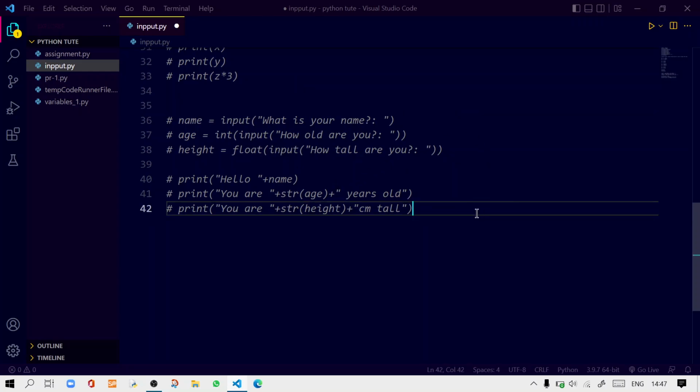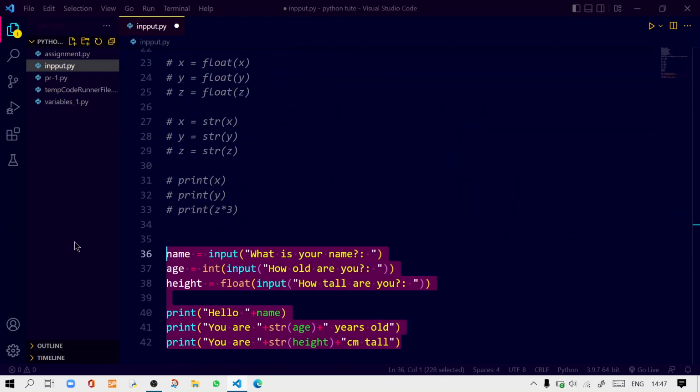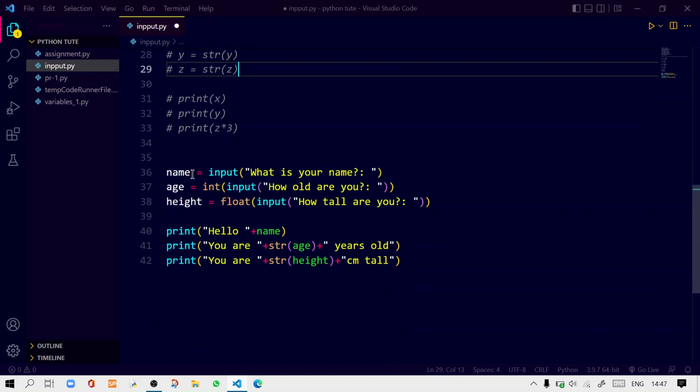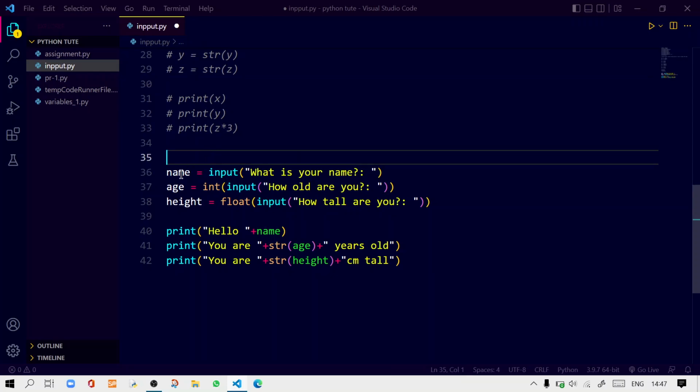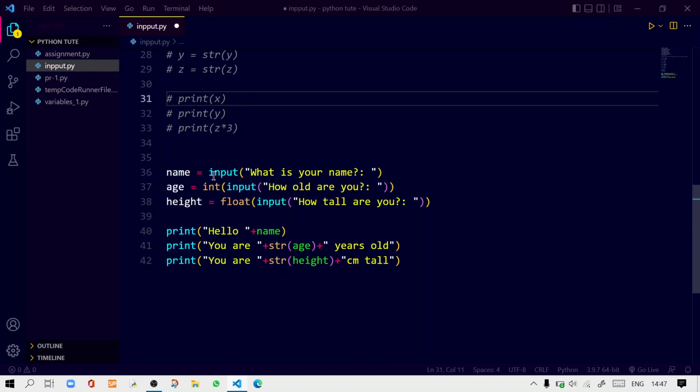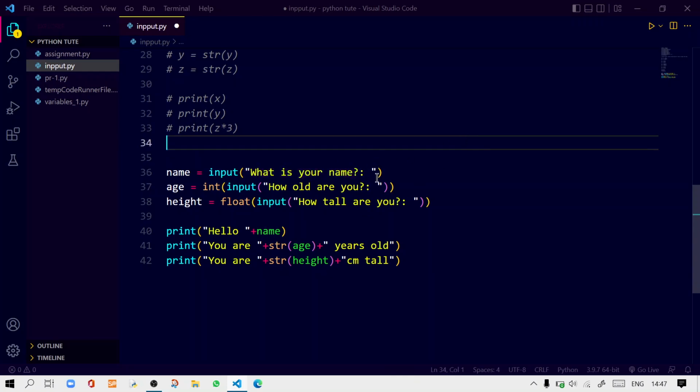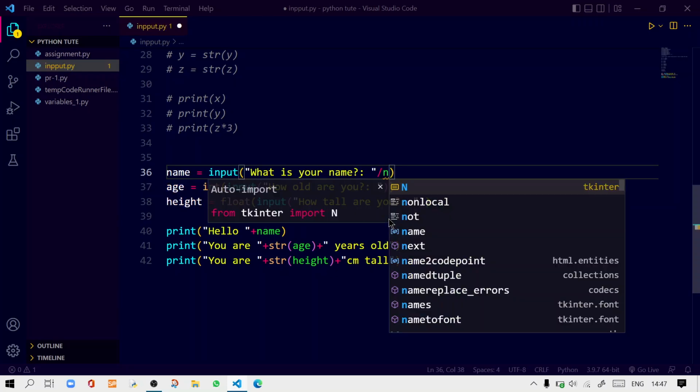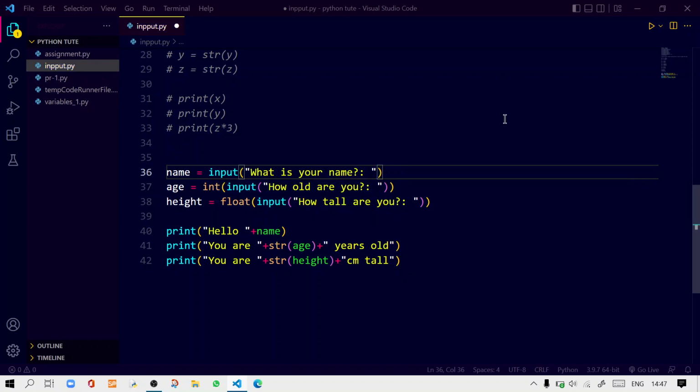Okay, now let's talk about input, the main topic. Let me say I made a variable name. So I said name is equal to input. This means that I am asking the user to input, means give the answer. What is your name? This is a string. After the string is done, then there will come an input. If you want a new line, you can just type \n like this. Okay, for a new line comment.